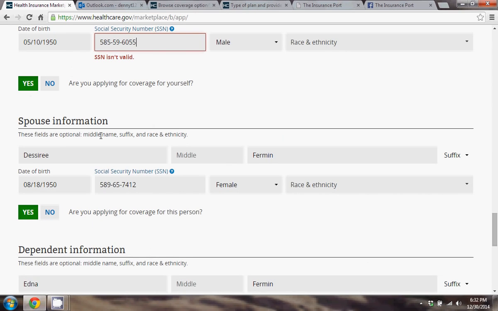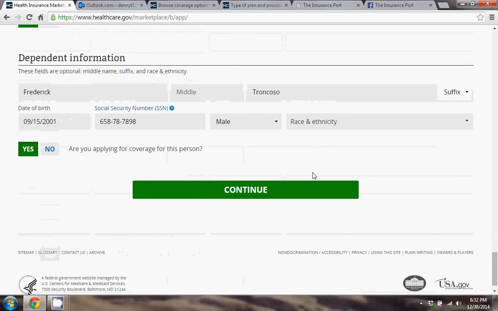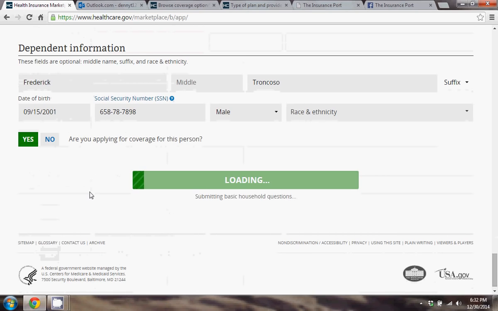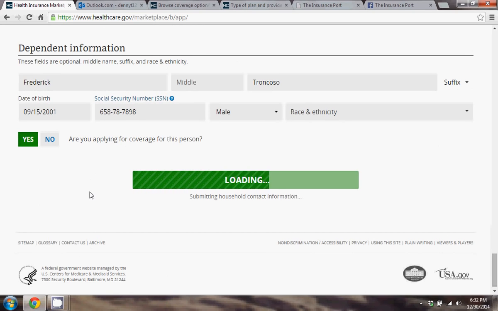Okay, so it's now loading and should take you to the next page. Again, be patient because the web page can be a little slow.